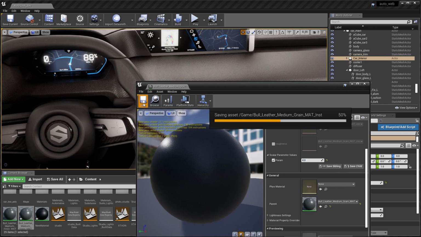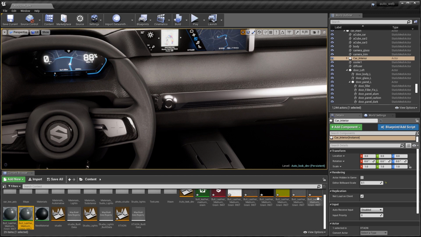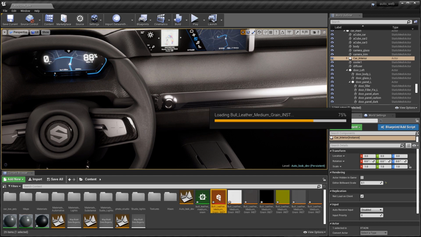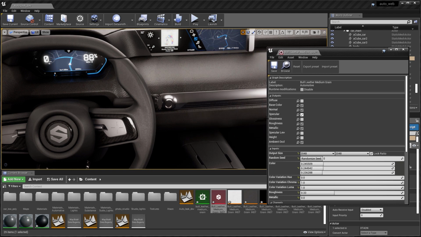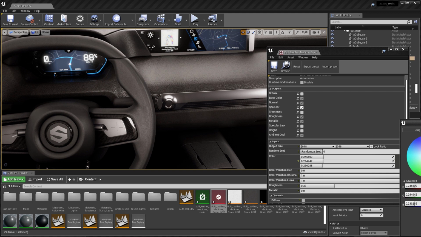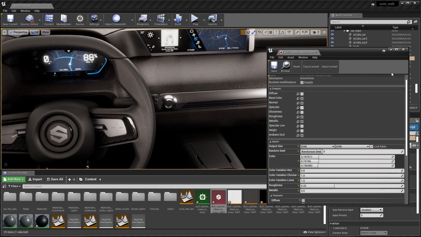So now that we have the material set up the way we want, I can go back to the Substance parameters here and start to make some changes. Again, that's going to recompute these texture maps that are fed into that material. For example, maybe I will come over here to my color and set a little bit of a darker value to this.